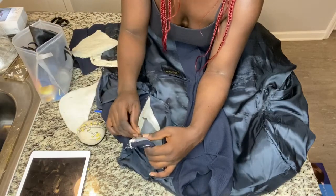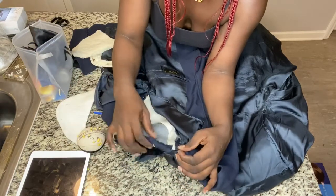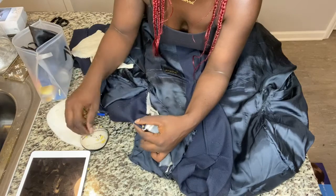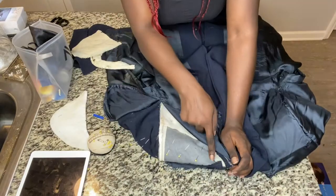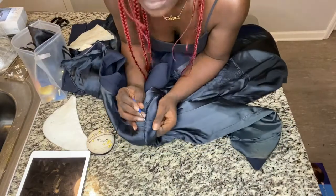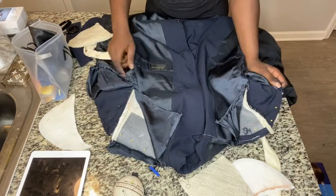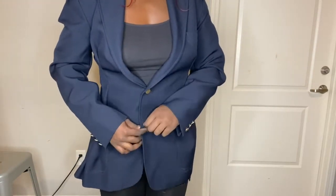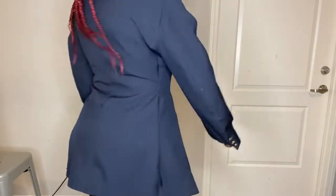So after that, I'm going to make the shoulders a little bit tighter on me. So again, I'm going to pin a couple of spaces away from the edge and we're going to sew them. Again, whatever you do to one side, you do it to the other side. After that, it should look something like this. Again, try it on. So I tried it on and it's coming along. It's not where we want it to be at. So we're going to keep on fixing it.